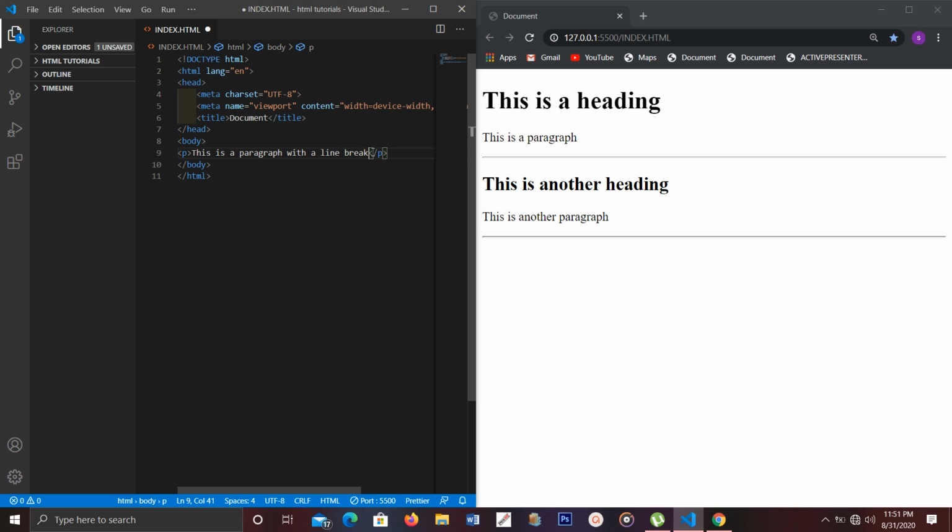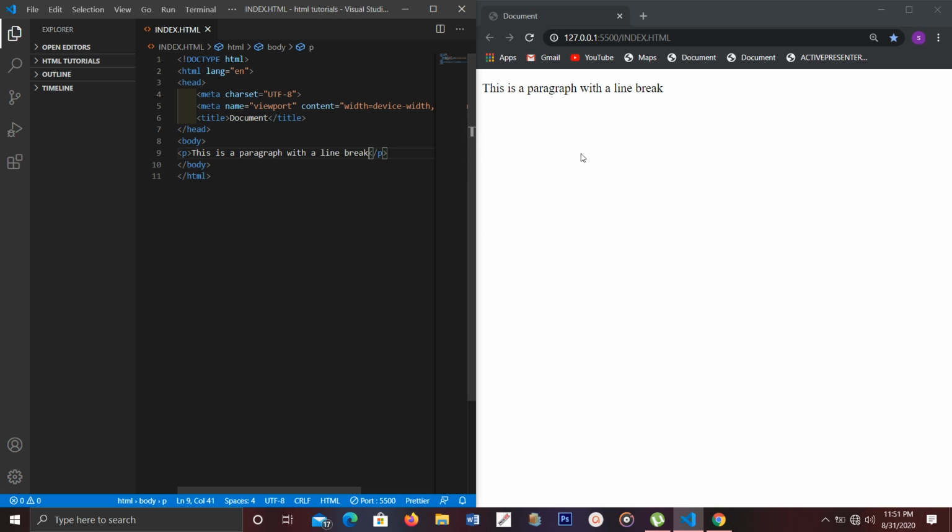So let's refresh this and run it. When you run it, you can see it's just one long sentence in one paragraph. But I want a paragraph to come to the next line. Then I also want with a line break to come to the next line.